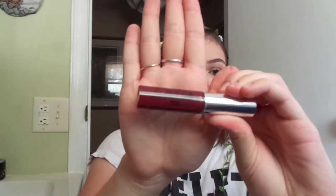From Ofer Cosmetics, they gave us a miniature lipstick. I got in the shade Mina. It looks like this. It's a gorgeous, gorgeous fall color. And also they had this tube, and it was like, guess how many lipsticks are in it, and you could win. I think it was the full line. Also, everything at Ofer was $10. It was their lipsticks and their highlighters.